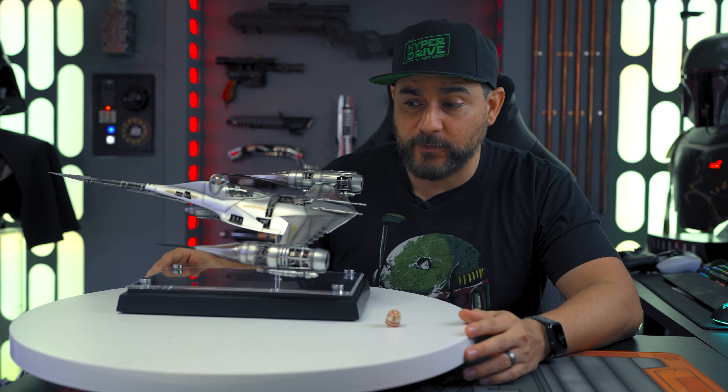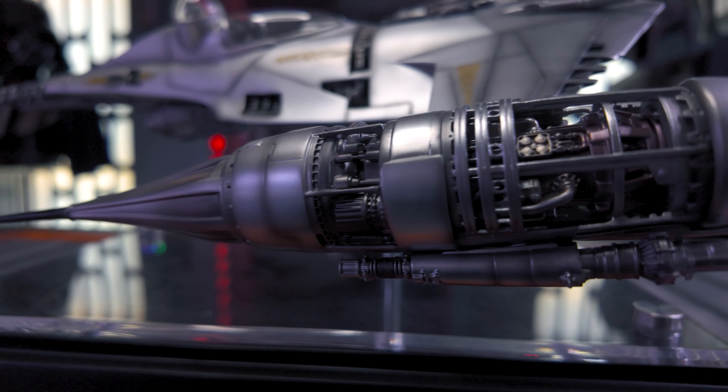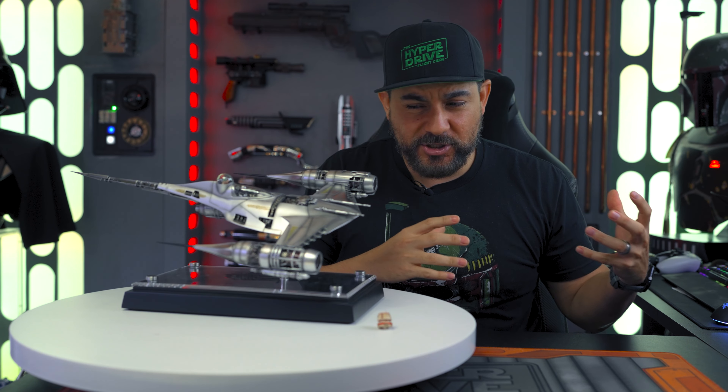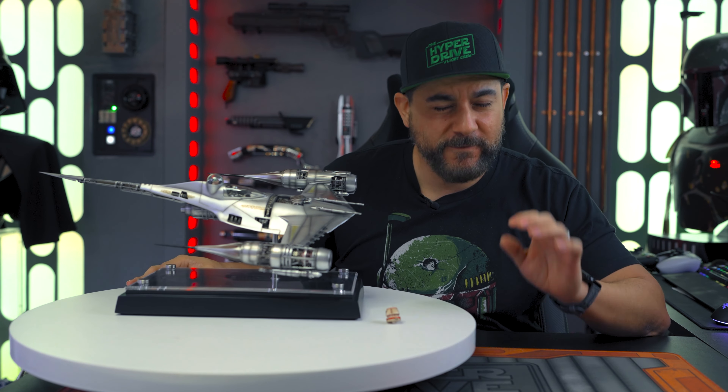The idea of it looking like a muscle car with all of the exposed engine areas is really neat. Having the exposed manifold at the very top is really awesome. I like that it has this heat-weathered appearance to the back of the engines, and the exposed parts have paint in there that looks like bronze, brown, and chrome to give it that dirt and grime that really needs to be in something this customized. I feel like they took a ship that didn't really look Star Wars-ish to me and brought it into the Star Wars universe with this release, which I think is very cool.